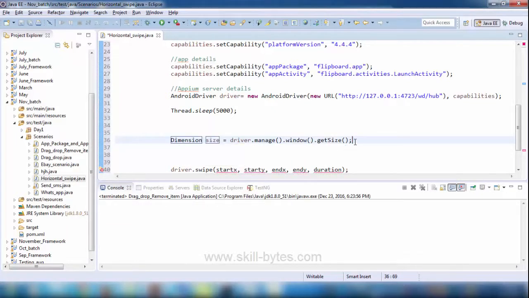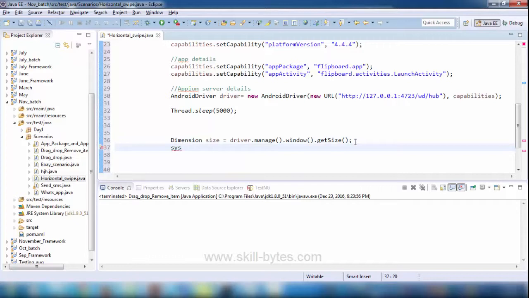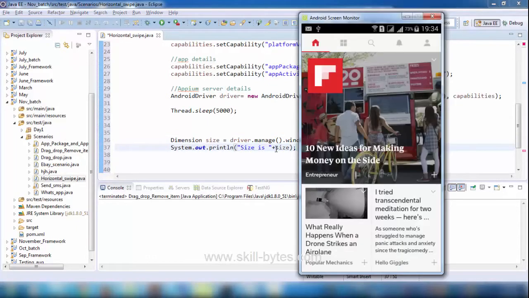It is a Dimension size. If we print the size, you will get two values: it will give me the x-axis and the y-axis. The size is somewhere around 720 and the y-axis is 1280. It all depends on the mobile sizes.